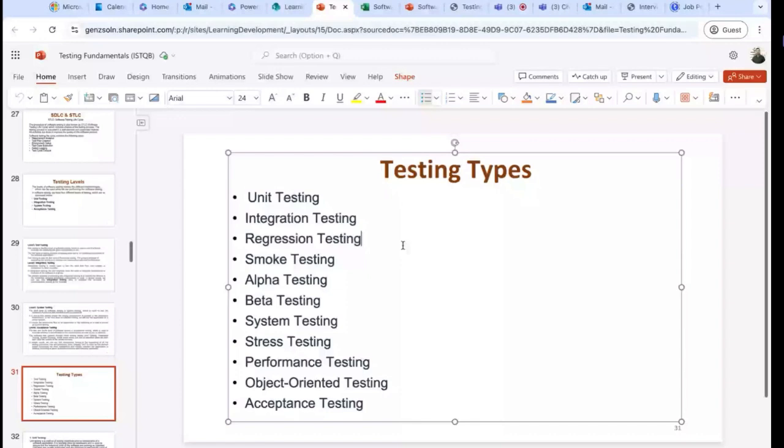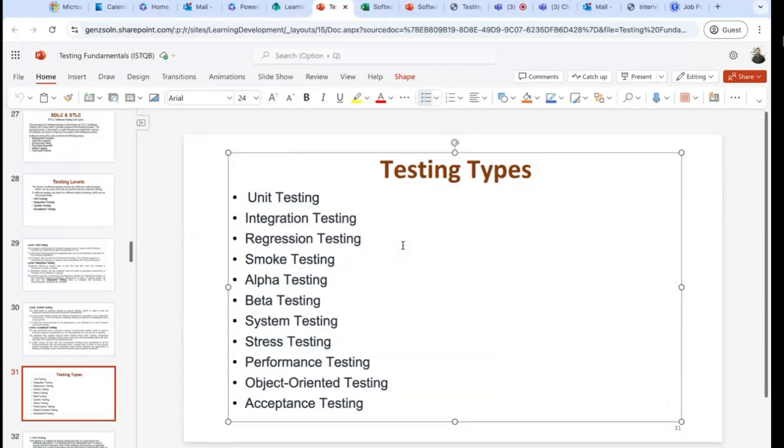We should perform alpha testing before beta testing, so that we can identify the bugs early, and during feature completion also we can do this.